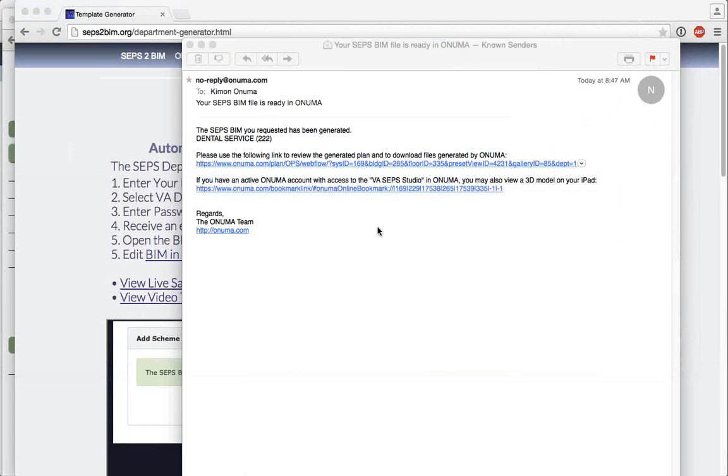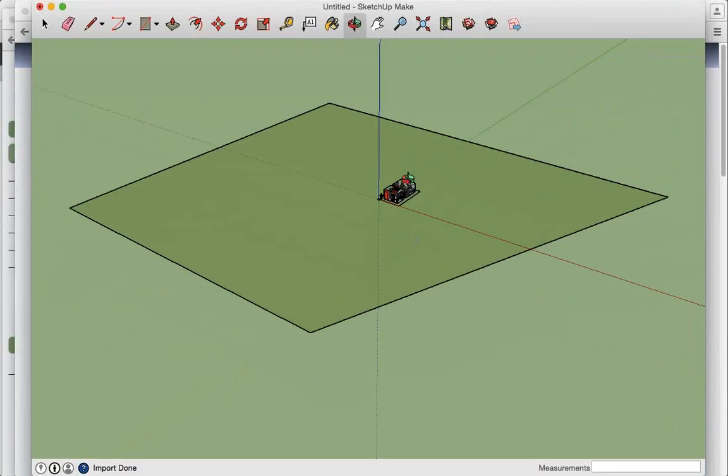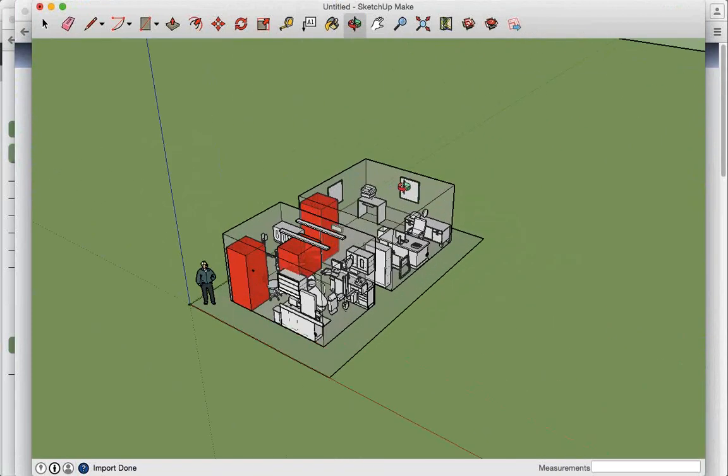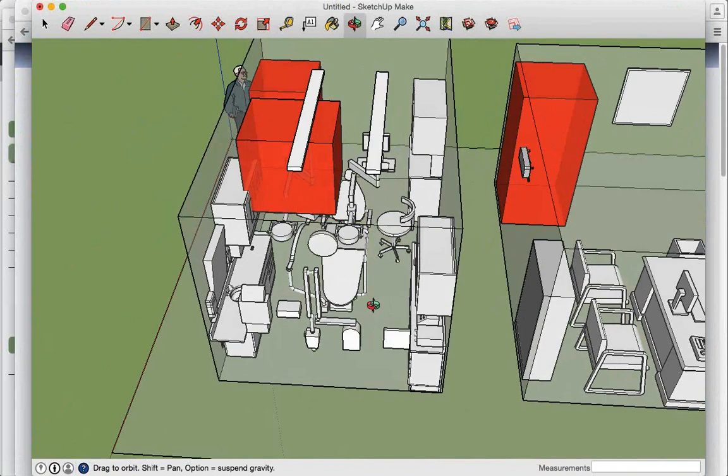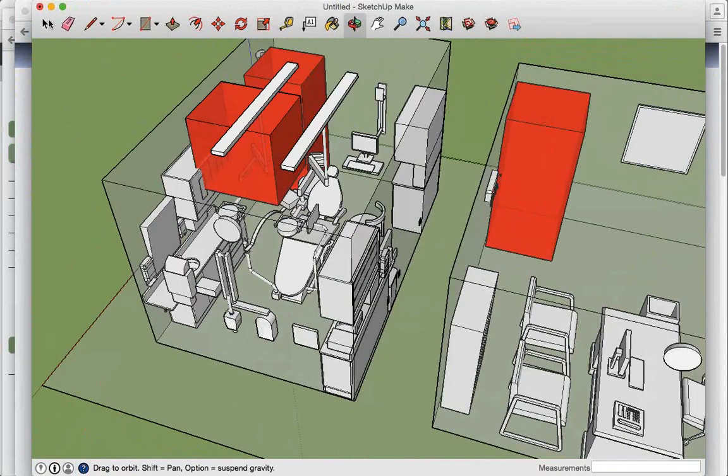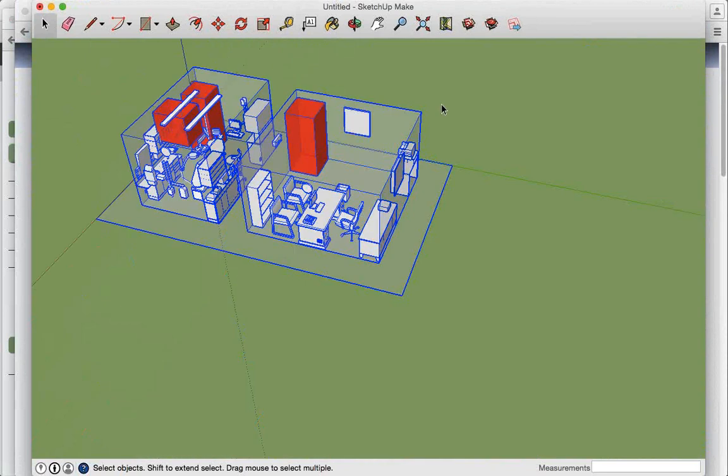And let's see. Okay, so one thing I wanted to show here is there was a question about how would this be used to view in other formats, and one format is SketchUp. The output that I imported that dental exam room into SketchUp, and this is what it looks like in SketchUp. It goes and grabs the latest object from their object library, places it in the room based on the layout that was generated in the BIM template department.